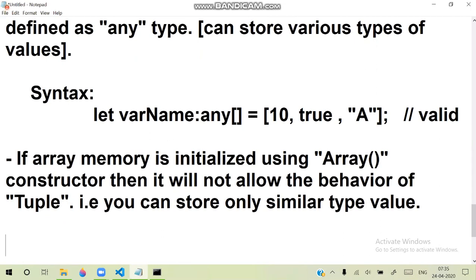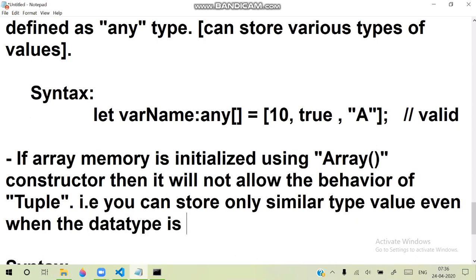If array memory is initialized by using an array constructor, it will not allow the behavior of tuple. You can store only similar type values. That means the important thing here is the type of value: you can store only similar type of values even when the data type is defined as any.